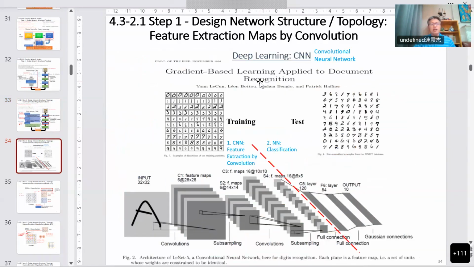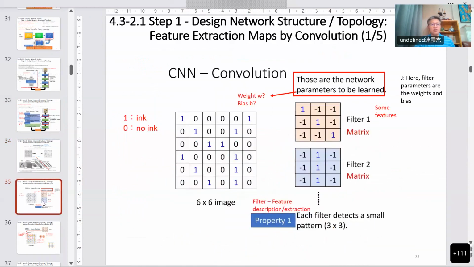In LeNet, 2 plus 3, I told you this is not 4. This is only 2 because this is a convolution and this is downsampling. They combine convolution and downsampling to be only one layer. So it's one layer, two layers, plus three network layers. Okay, so 2 plus 3.